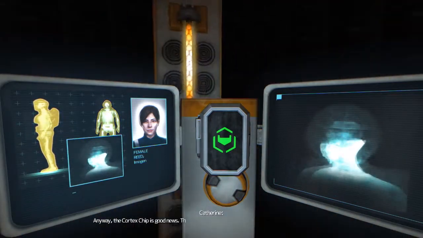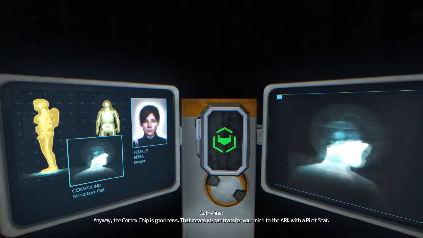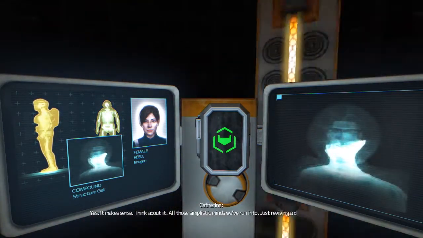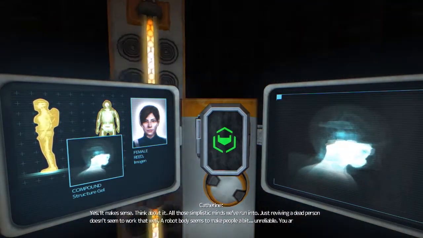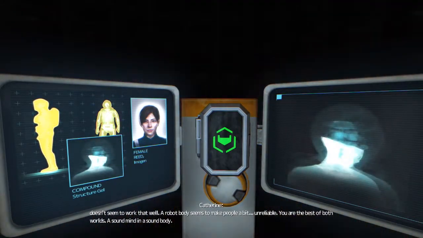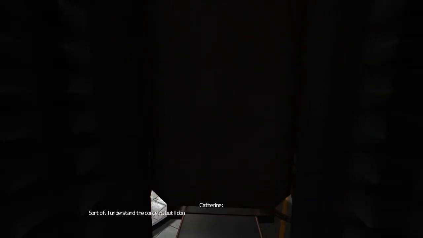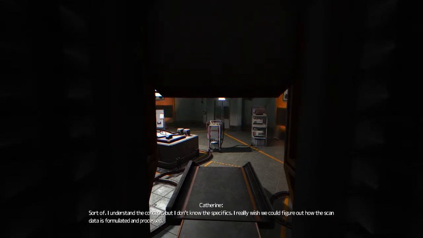Anyways. Okay. The Cortex chip is good news. That means we can transfer your mind to the ARK with a pilot seat. Kath, I'm half a dead person. Yes, it makes sense. Think about it. All those simplistic minds we've run into? Just reviving a dead person doesn't seem to work that well. A robot body seems to make people a bit unreliable. You are the best of both worlds. A sound mind and a sound body. At least we know how to get on the ARK. Sort of. I understand the concept, but I don't know the specifics. I really wish we could figure out how the scan data is formulated and processed.